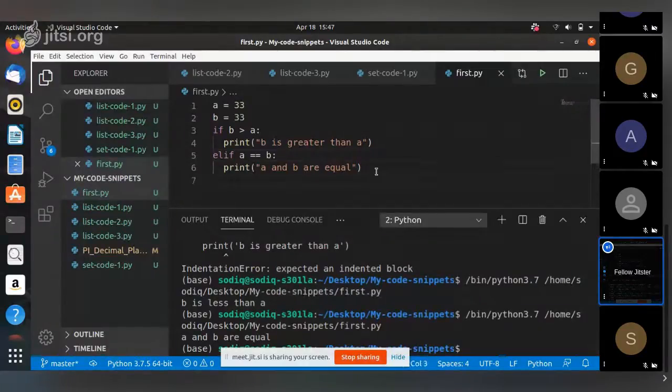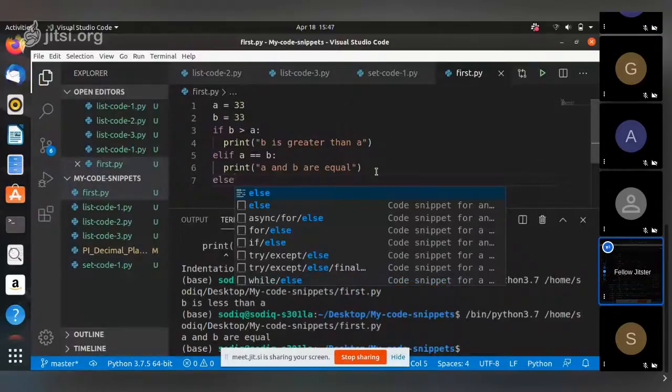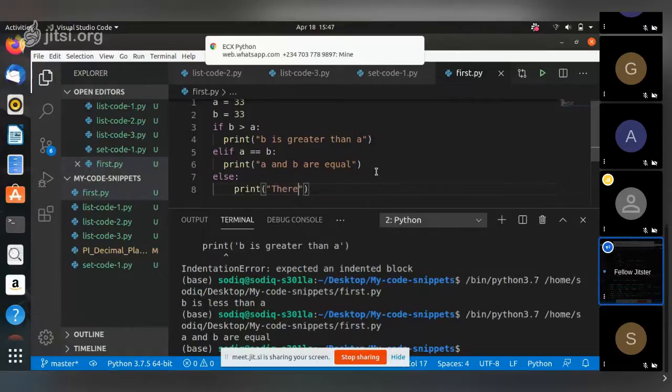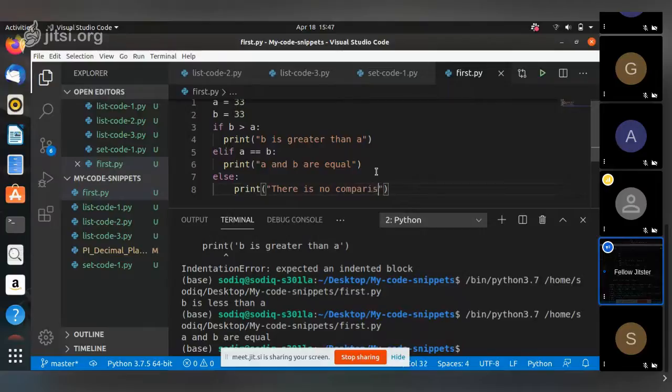Okay, so I'm adding the last else statement. Else print there is no comparison.